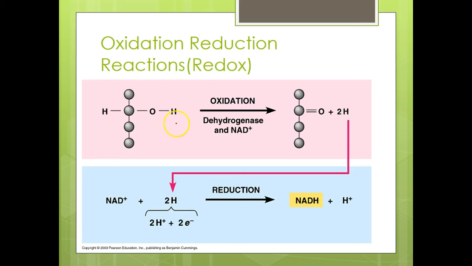Remember, if this is a molecule, if we oxidize it, meaning we're going to pull off electrons, which is going to rip this hydrogen off or rip both of the hydrogens off, we eventually get this molecule plus our 2 hydrogens plus our 2 electrons. We're going to give those hydrogens and electrons, which are down here, to our NAD+. This is our empty taxi. It's going to pick up our passengers and is going to be reduced because it gained electrons and is going to produce NADH, which is our full taxi.